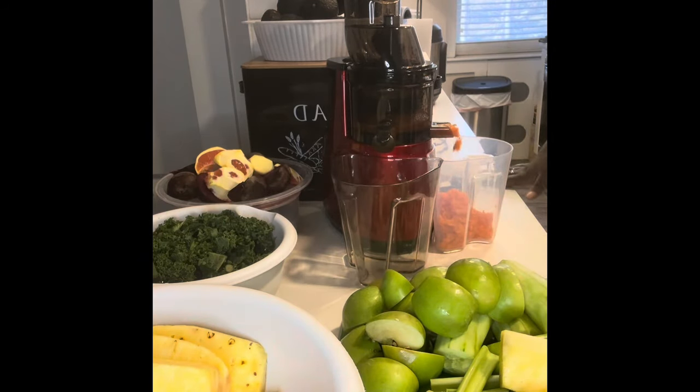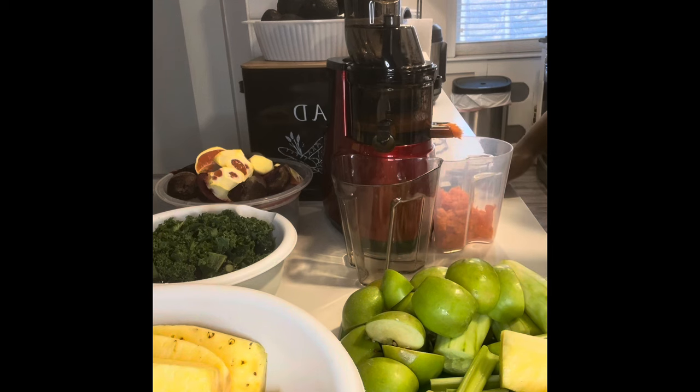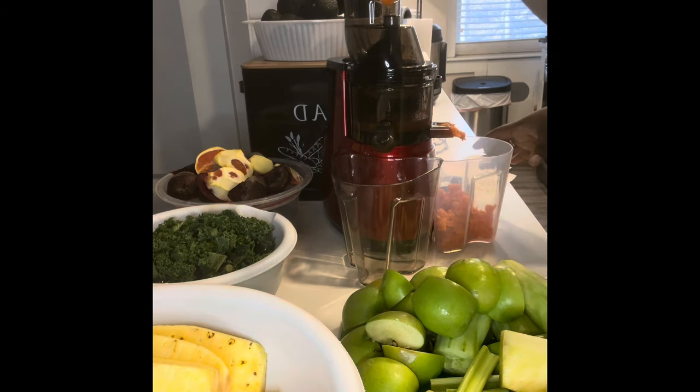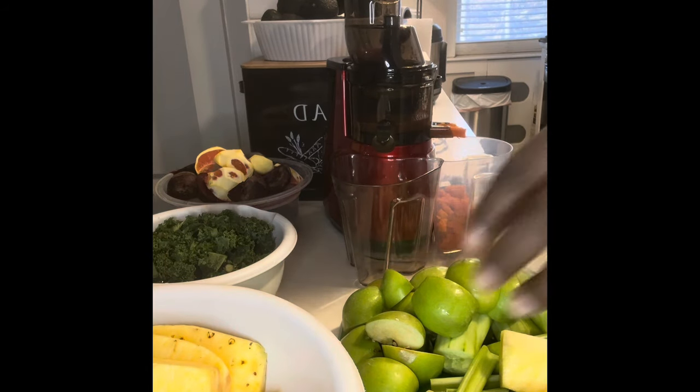Okay, and so far that's 100 milliliters of juice from the carrots. And I think I did 6 carrots again. I really like that recipe. My daughter, she loved that recipe.